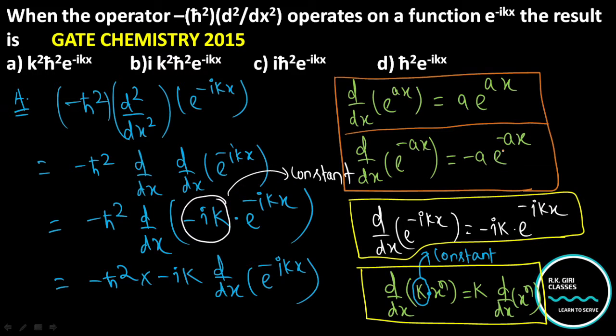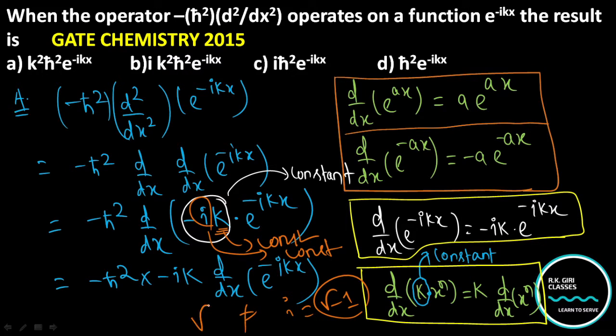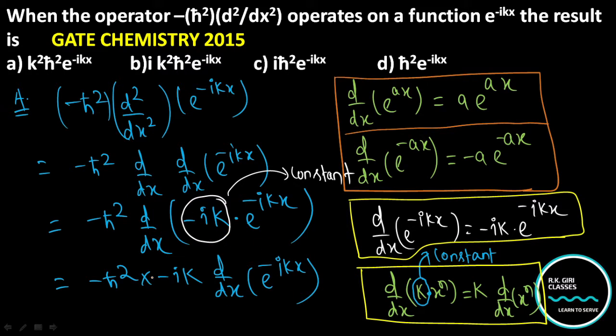You have to remember one thing: this k is certainly a constant quantity, and we already discussed this. It is an imaginary value, but it is not a variable. That means my root over minus 1 cannot become root over minus 2. It is a constant quantity. So what you will do now is keep this constant outside of the derivative, because you know very well that differentiation always operates on the function or the variables, not on the constant quantity.